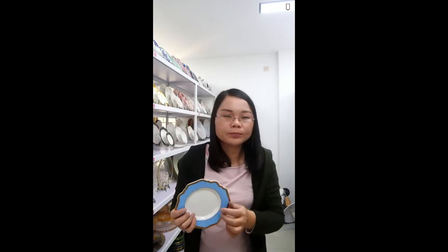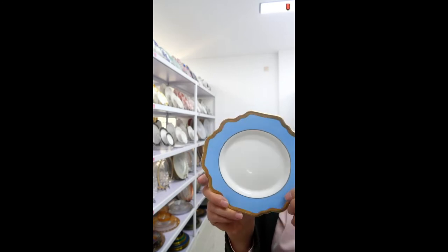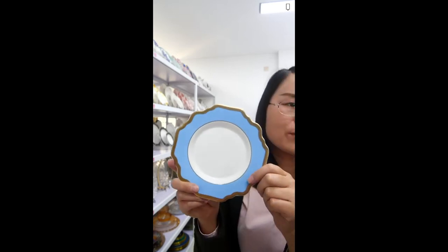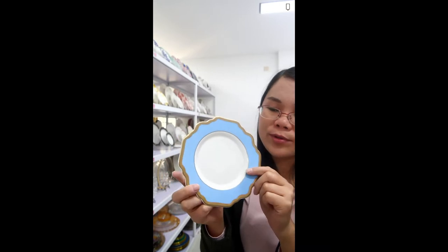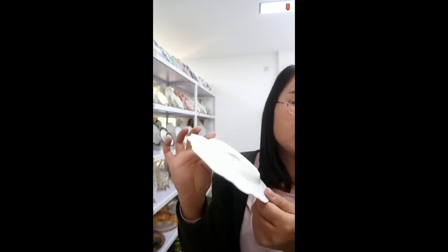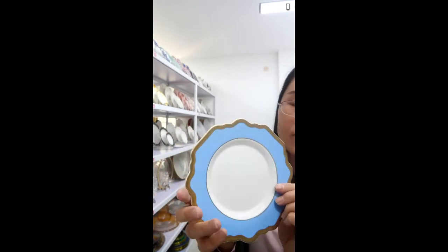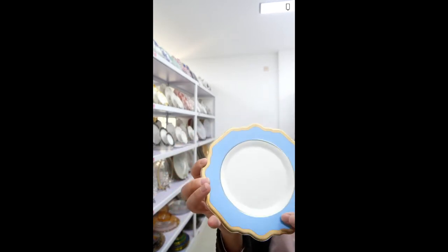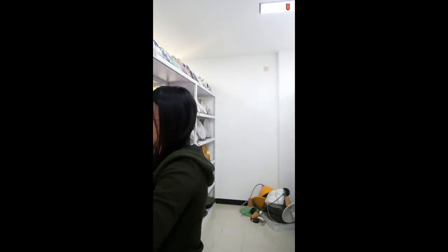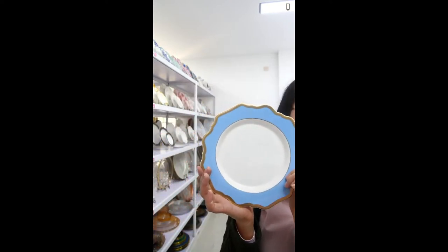Also, we have the sky blue. It's so clear the color. It's very suitable for the customers waiting on the beach. Small size, matte gold with sky blue and white. Dessert size, 8.5 inches.